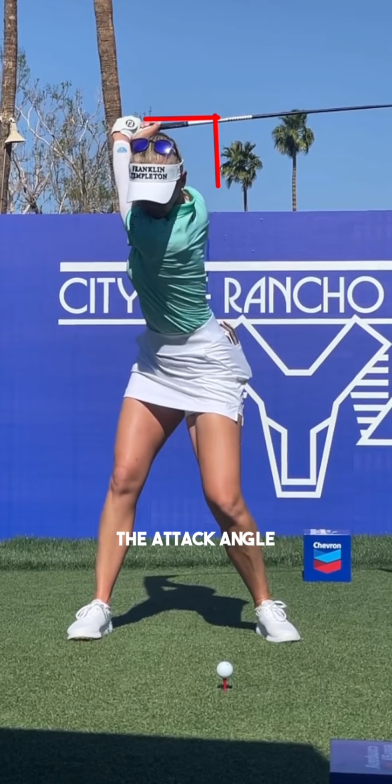The attack angle is important because it's going to allow her to control her launch of the golf ball, so how high that golf ball is going to start when she hits the golf ball. And it's also going to allow her to control her backspin and therefore optimize the amount of distance that she can hit the golf ball with her club head speed.